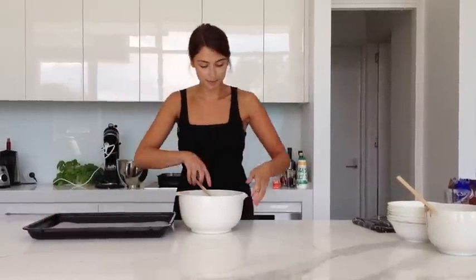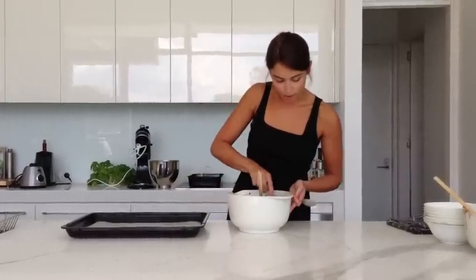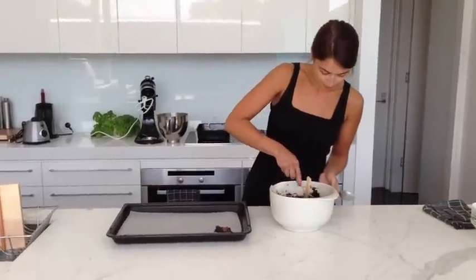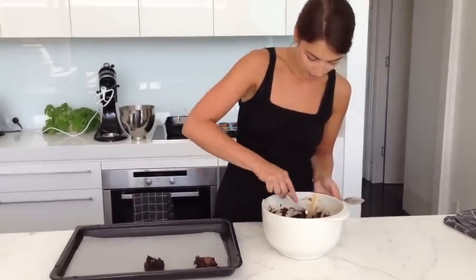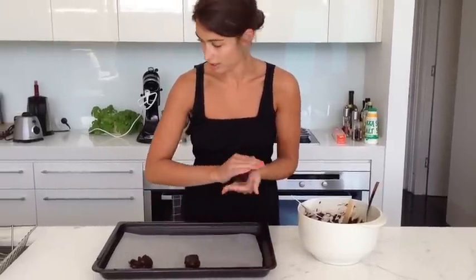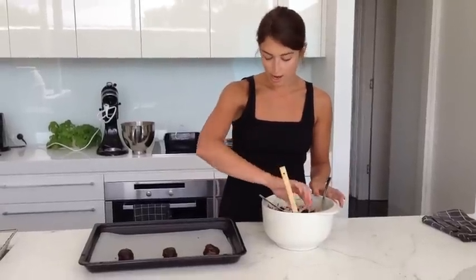So then I'm just going to put it all onto a baking tray. I'm just going to use a couple of tablespoons and drop chunks of dough. You can use an ice cream scoop or something similar. If you want, you can even roll the dough between your fingers and hands. We're just going to roll all the cookies into a tablespoon-sized ball.